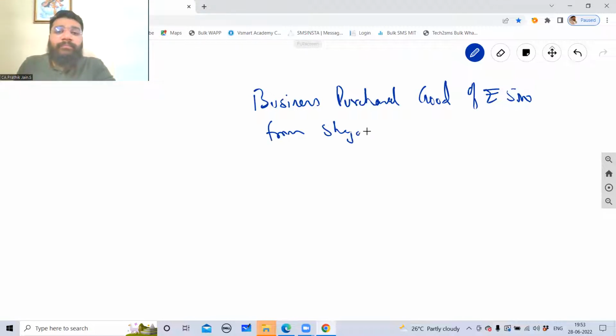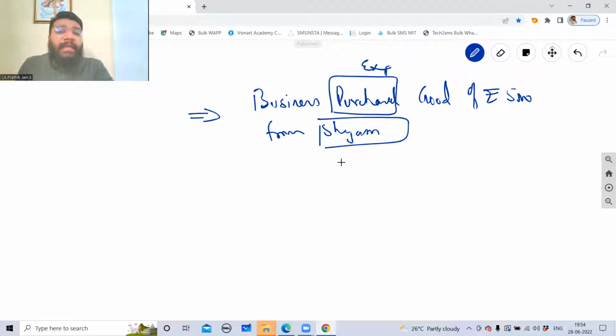Now cash basis is not mentioned. So which means, can I say we have purchased on credit? We have purchased on credit, correct? So here, can you please tell me which two accounts are going to get affected? Purchase account, because I need to record my expense, and Sham account, because I need to remember to make him the payment in future. So to remember to make somebody the payment in future, I will create a liability. So can I say Sham is a liability? And more specifically, what is the name of the liability here?